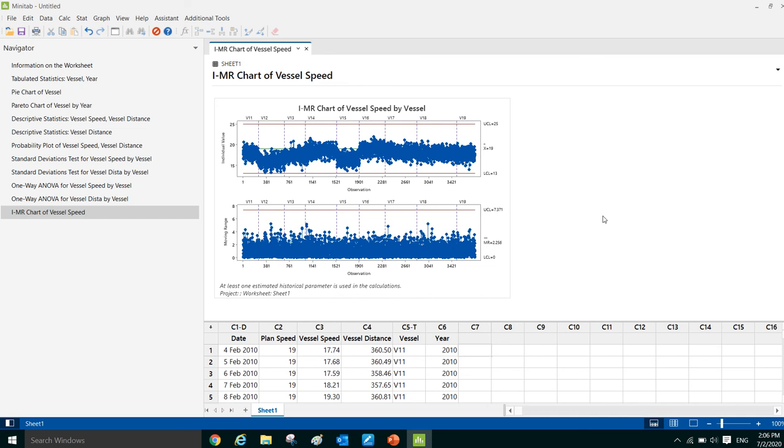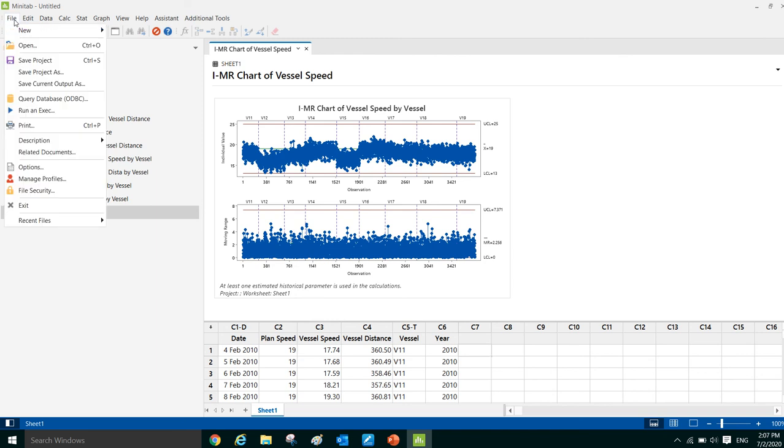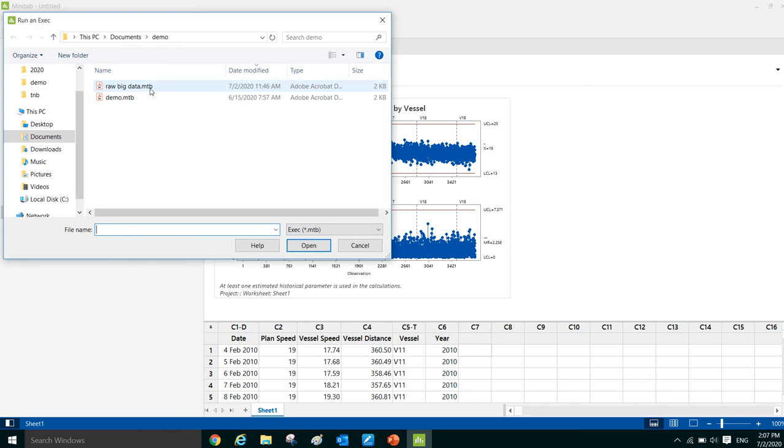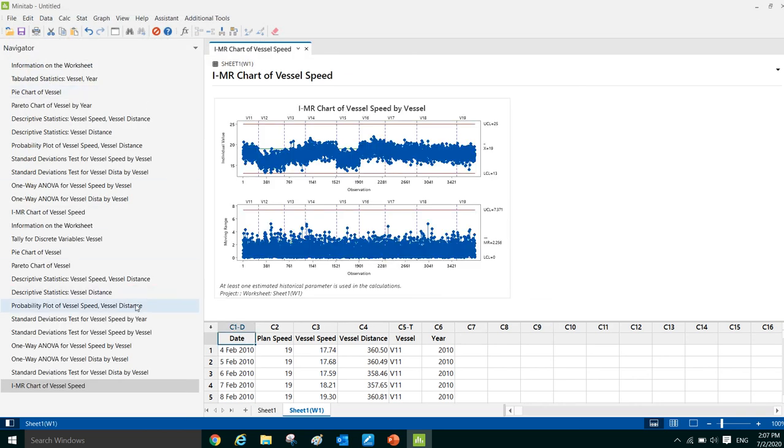So this is how a set of tools can be used to fulfill the objective for a huge amount of data, and it takes perhaps less than 10 minutes. If the same kind of analytics is required with a new set of data, I can do it even faster when I run a macro on this. For example, I just want to demo it. I will get the same result in even less than 15 seconds. So this is the good thing about statistics: it gives you insight and more understanding of the data. That's all. Thank you for watching.